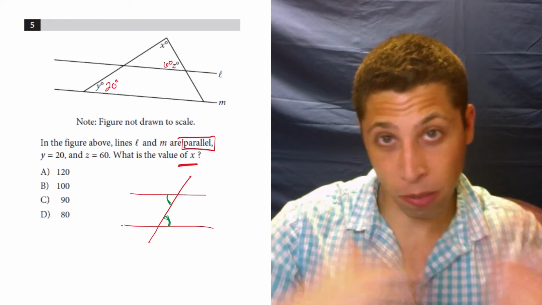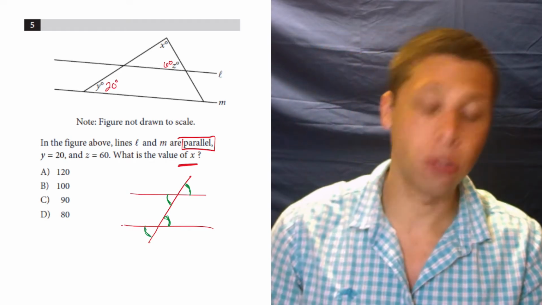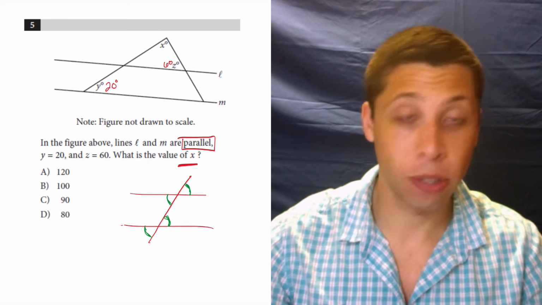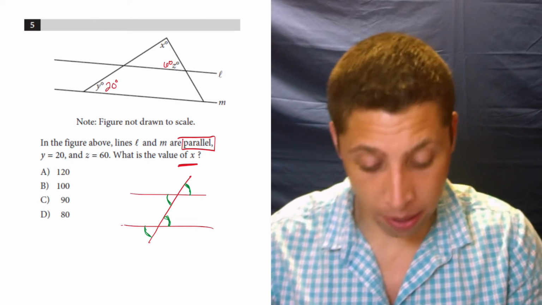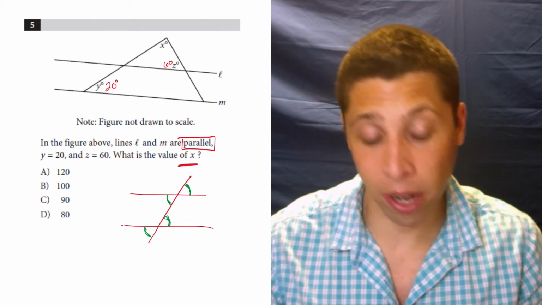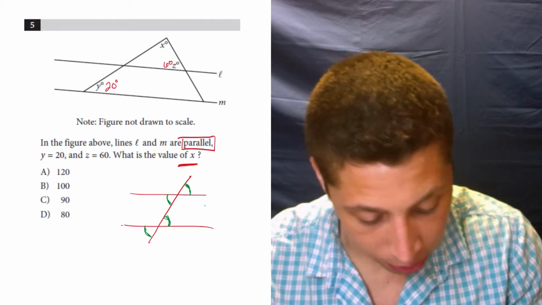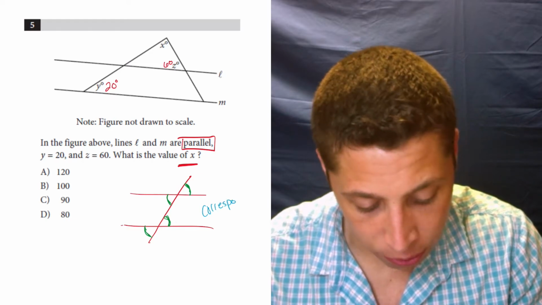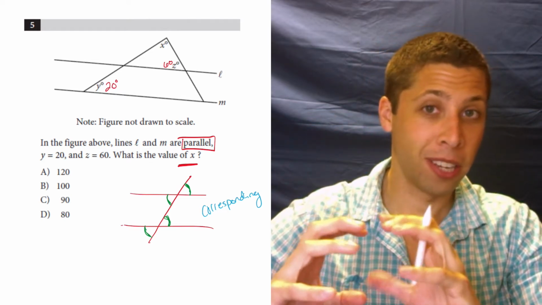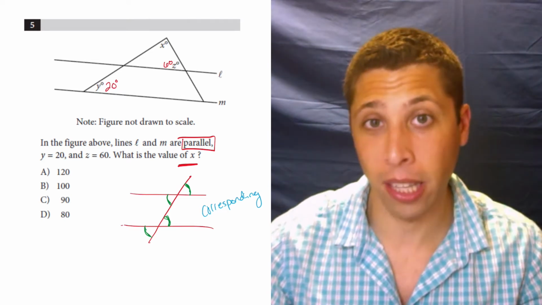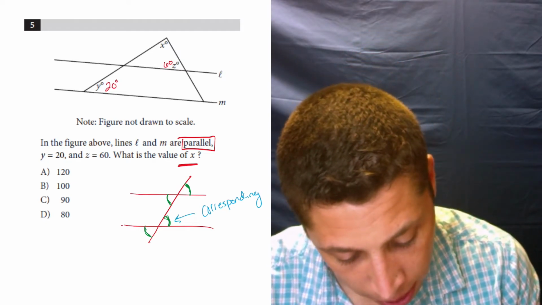However, there's more to this picture. Because of vertical angles, we also know that the ones opposite those are congruent. And so there's other words that you might know here. The fastest way to get from the y to inside the triangle, which is where I want to be, is to use what are known as corresponding angles. Corresponding angles, meaning basically angles that are in the same position on the bottom chunk of angles and on the top chunk, right? So this is the benefit of parallel lines. It creates a lot of similar groupings of angles. So I'm looking here and I'm looking here.